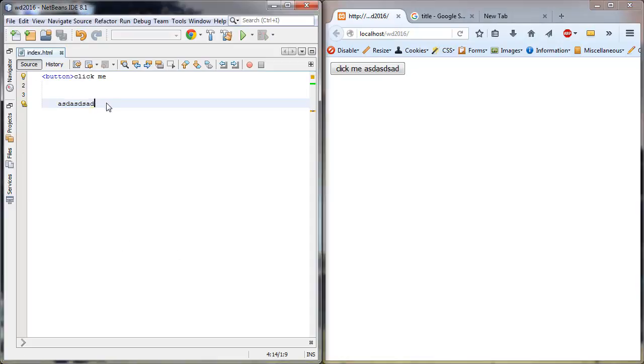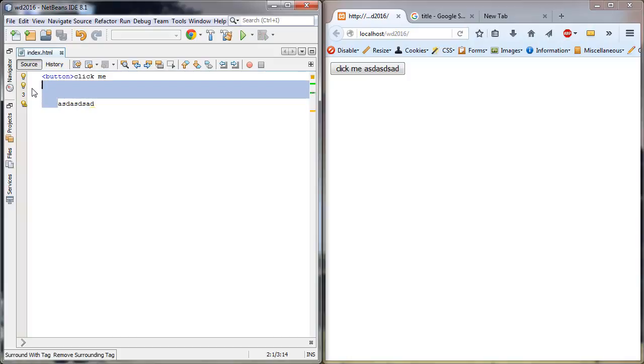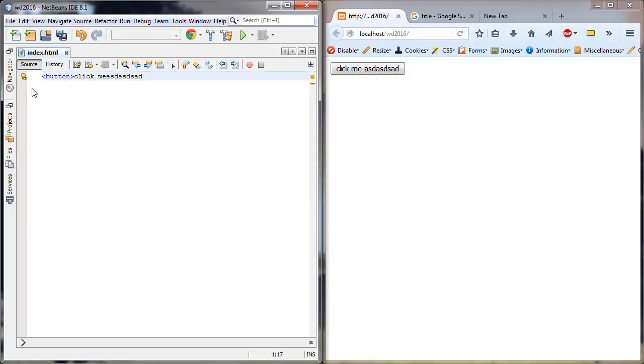And now let us take a look at a default behavior that the browser does. It removes by default all line breaks and all white spaces, apart from one single white space. That one it leaves us because otherwise our text would move on top of each other, and this is not what we want, of course. Otherwise the text would be unreadable, and therefore it always leaves us one single white space. But here we can see quite clearly that the browser has no chance to know what shall now belong inside the button and what shall be outside.